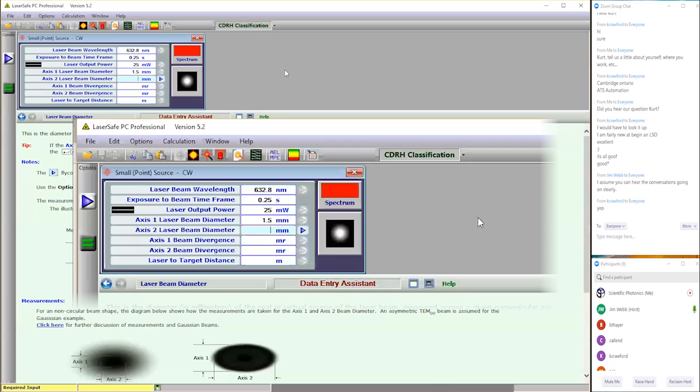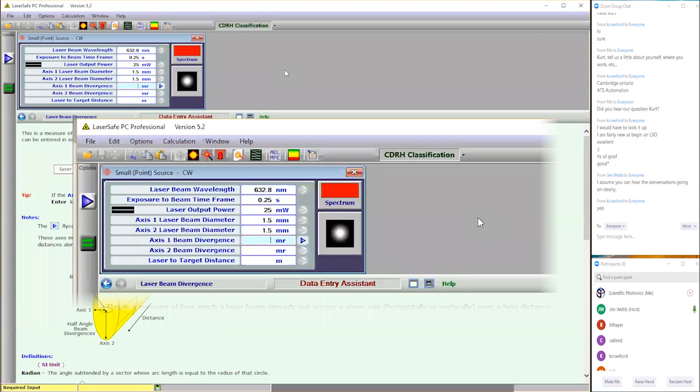Again, as I said, I'm a bit of a lazy person, so I'd put a little nicety in there. If it's a circular beam and I've already put 1.5 millimeters in there, I don't want to do that again. So I hit enter on a blank field and it will repeat the previous value. If there was a different value, obviously at that point you'd put it in there. It's a 1 milliradian beam, and lo and behold, with assistant, with the flycons, you can put in degrees if you wish, which we don't want to in this particular case.